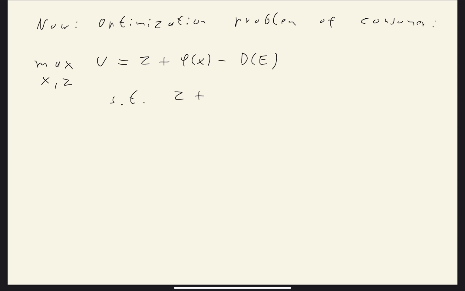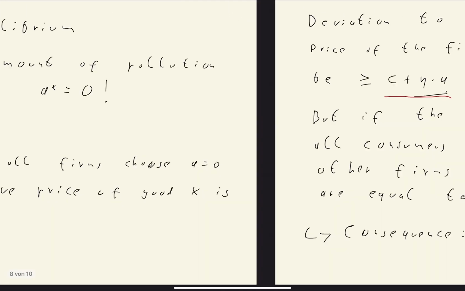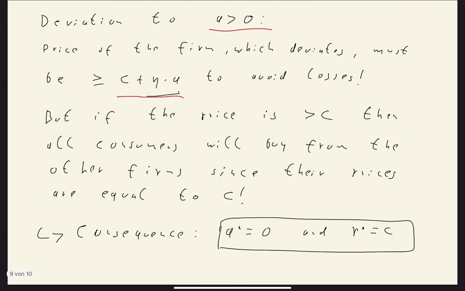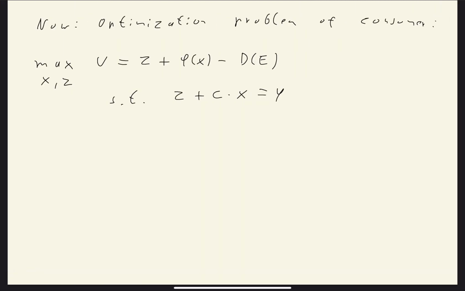Such that for this individual consumer, his consumption of the numeraire good plus the price of consuming good X, which is P, but we solved before for the competitive equilibrium and we showed that the price of good X is equal to C, the production cost, the marginal cost of the firms. So Z plus C times the amount of good X which is consumed is equal to the endowment of the numeraire good. Let me check the numeration. I had equation number 3 and 4, so we start now with 5. So this will be equation number 5, this will be equation number 6.